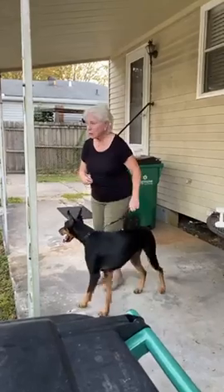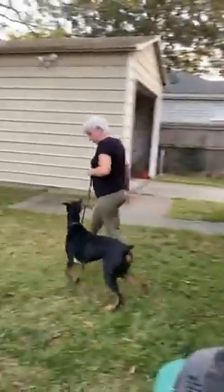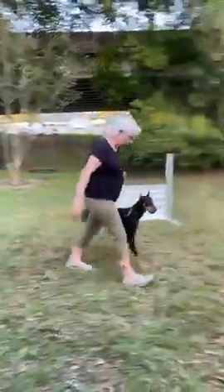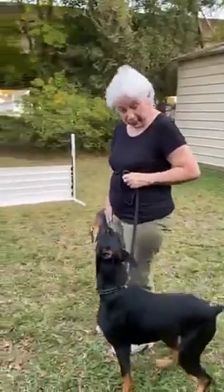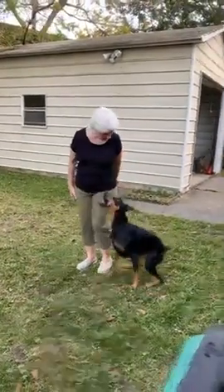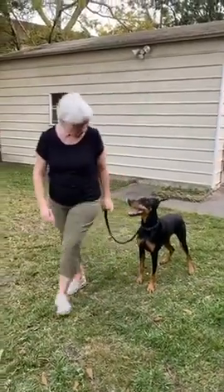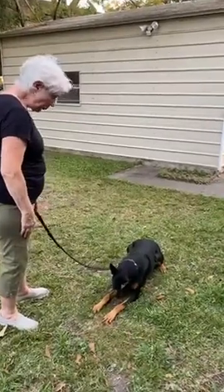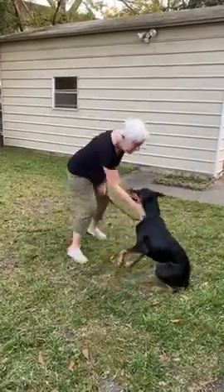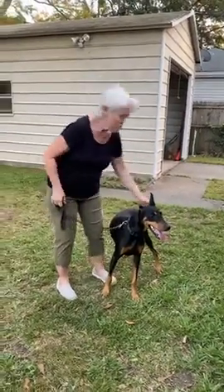Gracie's going to try — she should be pretty obedient. Let's try: sit. Are you ready? Let's go. Good. Can you do a walk-turn? And a halt? Good. Get close — and that's a finish. Good. Can you stand? Yes. Wait. Down. Great. Sit. Wait. Okay. Yay. Good job, Gracie. She doesn't have her novice level yet, but she'll get there — she's still young.